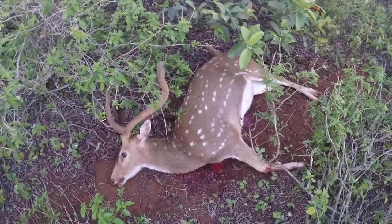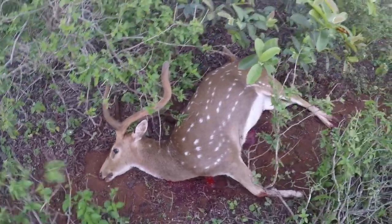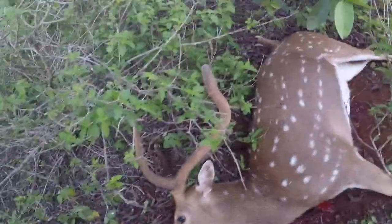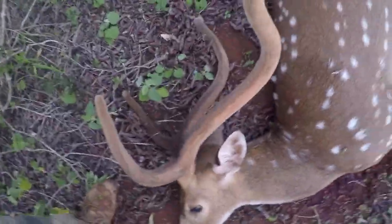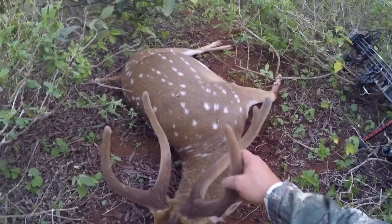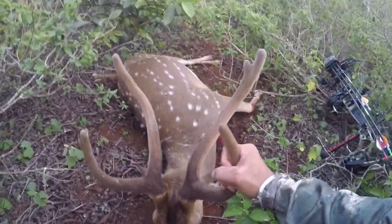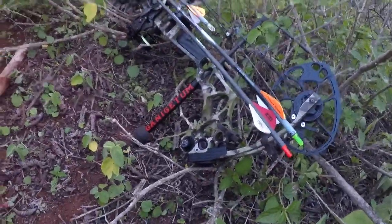a lot of meat on this guy, guys. You cannot eat the antlers. It's nice to hold them, but you cannot eat the antlers. But we'll have a look at him. Still a four pointer. You got his fifth point right there coming out. But look at them eye guards. Woo! Yeah, you get him again.